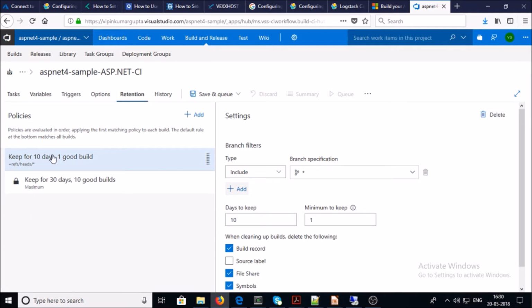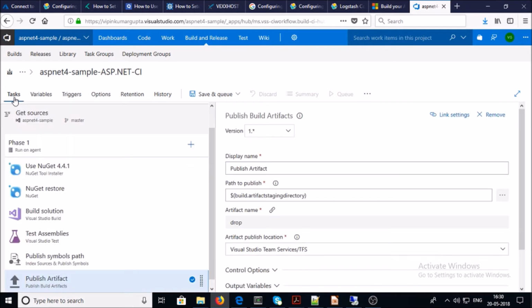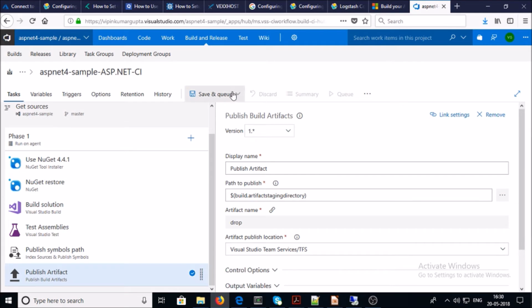In other words, how long the build numbers are going to be stored on the TFS location, so that you can restore the build if you need it. And this is a history of how many builds are completed, how many builds have run for this project. So I'm leaving all the information like this, and I'm going to save and queue.